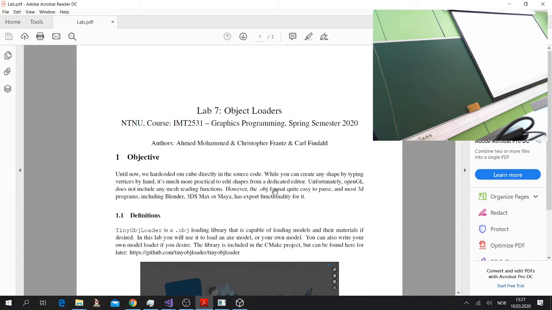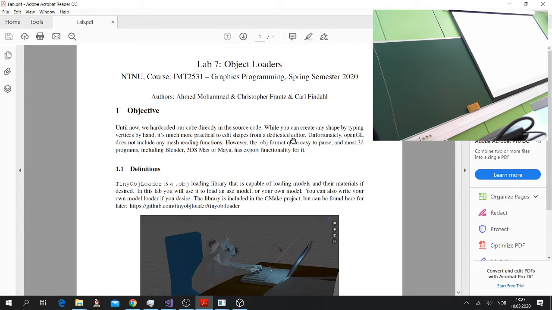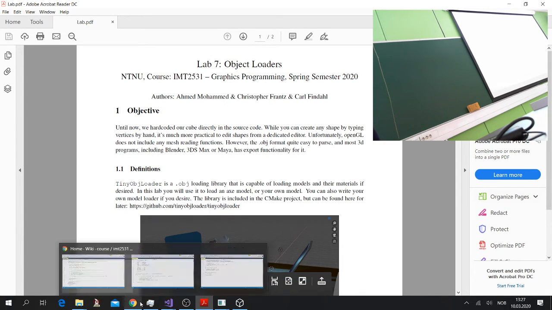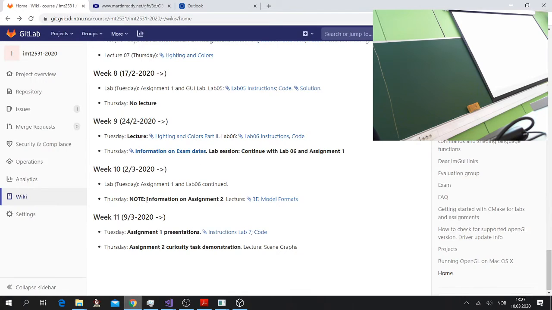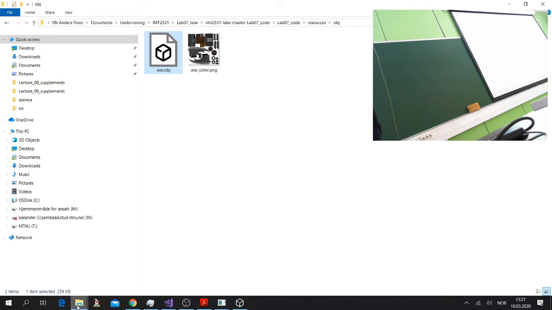So basically you have this object that you're going to load. You can either write your own object loader or you could use this tiny object loader, which you can find instructions to, I think, from here, maybe not. You probably have to find it, it's a GitLab page.